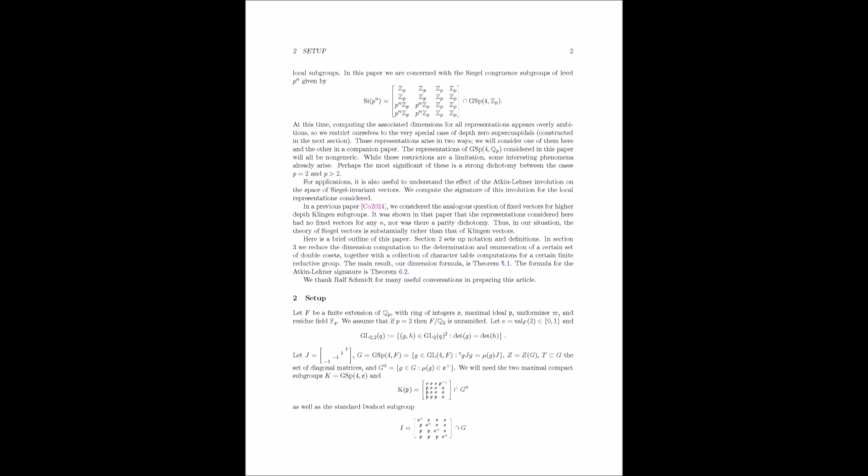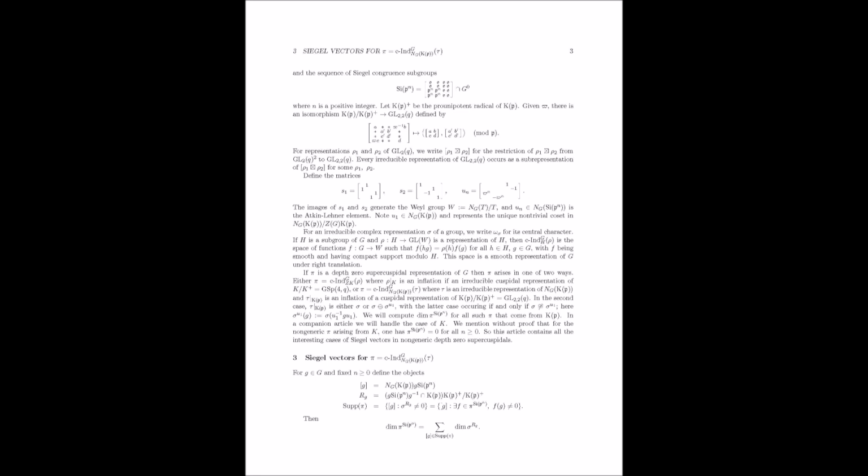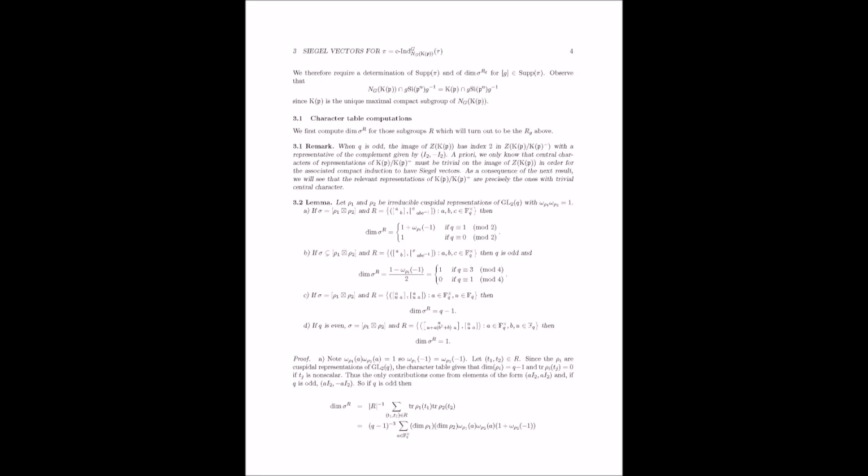Awesome. And what about parts C and D? Parts C and D involve subgroups R with slightly different forms, but the core strategy remains the same. We analyze the elements of R, use the character table of GL2Q, and exploit the cuspidality of the representations to determine the dimension. Okay, so it's the same dance, but with slightly different partners. Exactly. The details change, but the underlying principles are the same.